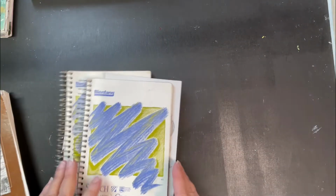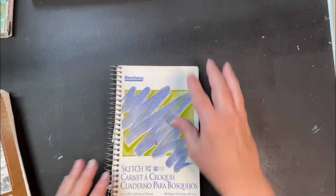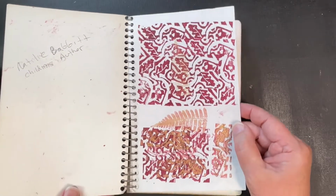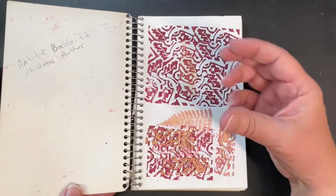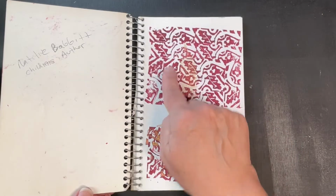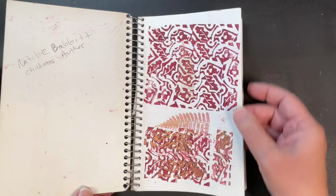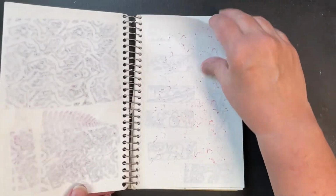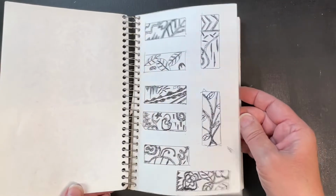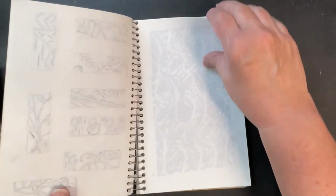These older ones I didn't date. Okay, this is a real old one too. These were pattern. These were lino cuts, that safety cut stuff. This actually was erasers. I can tell by the size. This was a repeat pattern of something I carved into an eraser. This was just trying to figure out scarf designs, silk scarf designs. It's interesting. I don't know why I skipped every other page.